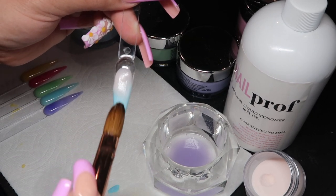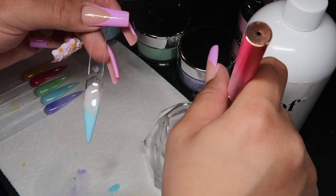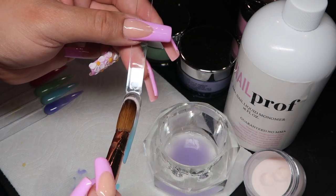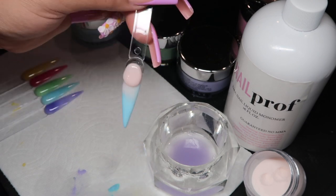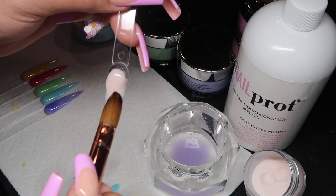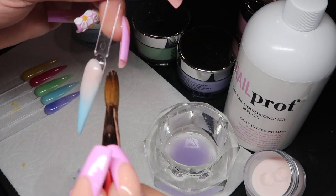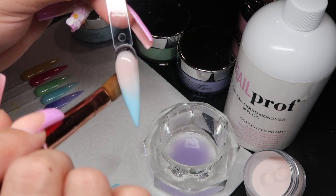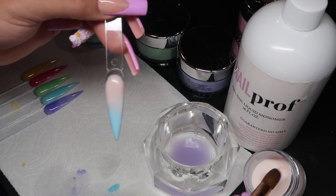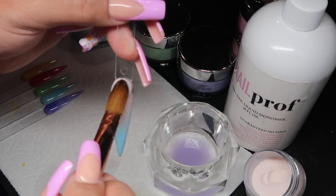Is it ombreing on camera? Usually on camera it looks worse. I mean, usually on camera you can't tell it's ombre. You can see the first color in the background. Let it slide down, feather it down. Feather, feather. Alrighty. It's looking a little bit better. Alright. That is a really high apex.